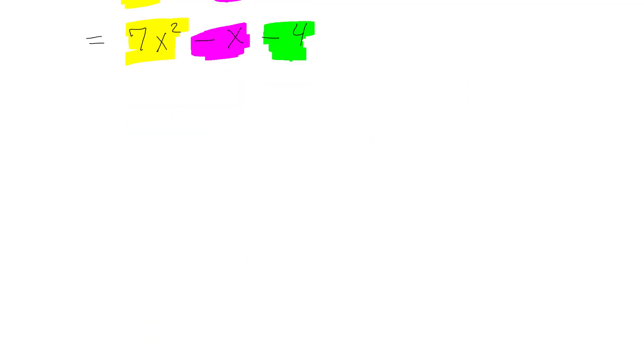Subtraction of polynomials is basically the exact same thing except for the subtraction sign. So if I have, let's do something simpler to start with. Let's say I have 3x plus 5 minus a quantity 2x plus 1. The biggest thing you have to remember here is that this negative sign distributes across to each of those terms. So the first thing you have to do, you've got the 3x plus 5, don't just start off trying to combine like terms. The first step should always be to distribute that negative.